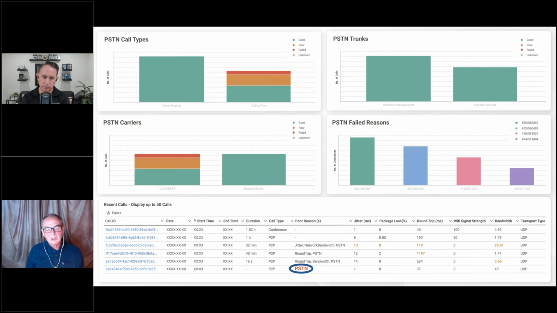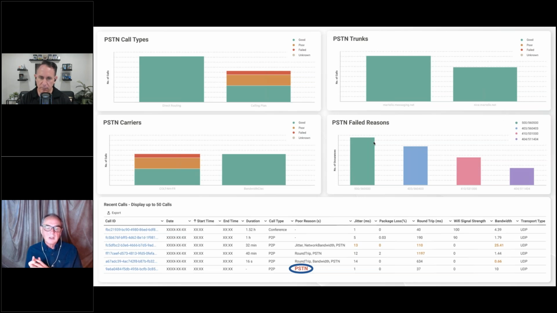And last but not least, we always capture the last 50 calls. And here we're looking at locations. If I was looking at a user, you would have far more information about IP addresses, private IP addresses, network parameters, performance of the device, etc. But here, of course, you can clearly see if the problem is down to the network, or in this case, we've highlighted one that's PSTN. So this is just one dashboard in our solution that brings all that information together.